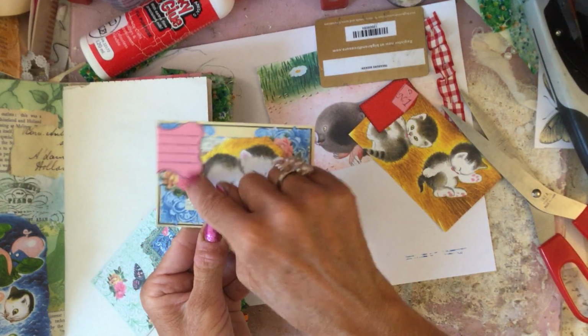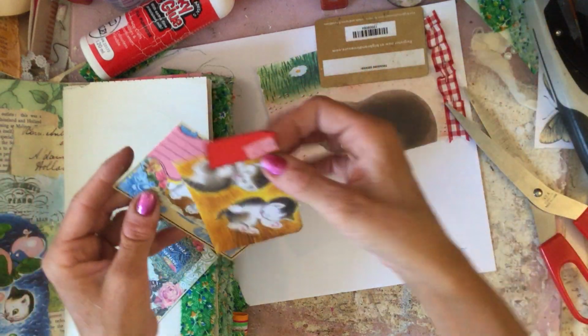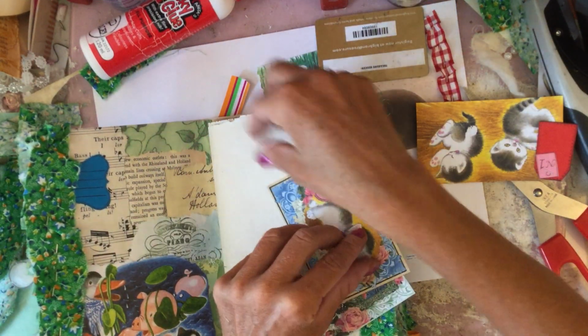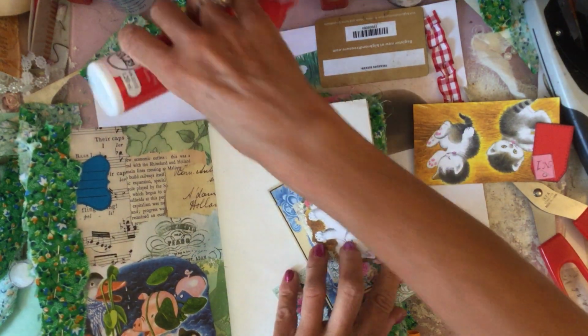Oh, that looks so much better now, doesn't it? Ties that in perfectly. Just get a bit more glue there.